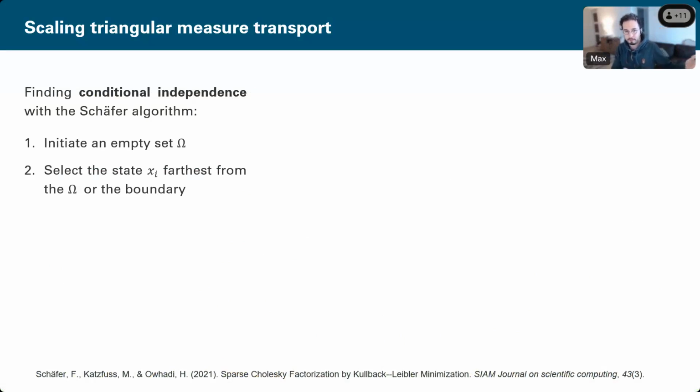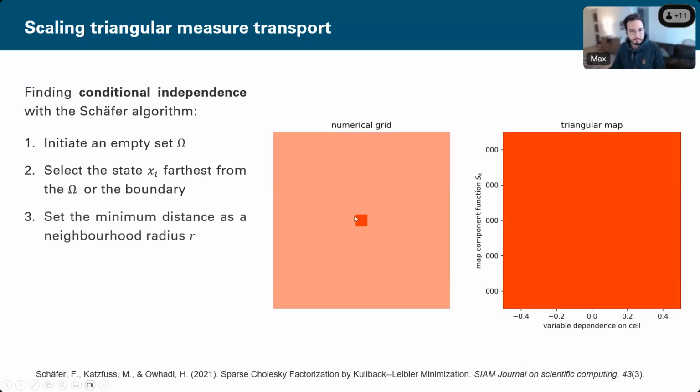The set initially is empty, so we just consider the boundary for now. And then you try to figure out the radius of the cell you've selected to either the boundaries or the next entry in the set. So initially, this is just the radius here. And the radius is initially twice as large as the domain, so it's somewhere out here. So everything is in the radius. And then we try to find if any states or cells in the set are within twice this radius. And if they are, we assume that this cell we've selected depends on the previously selected state.